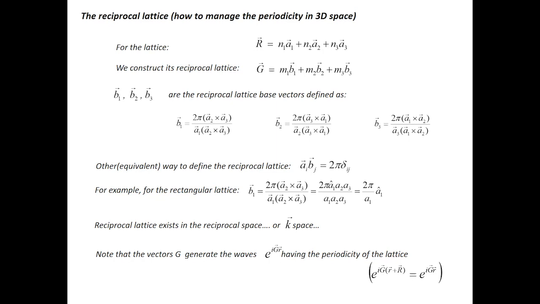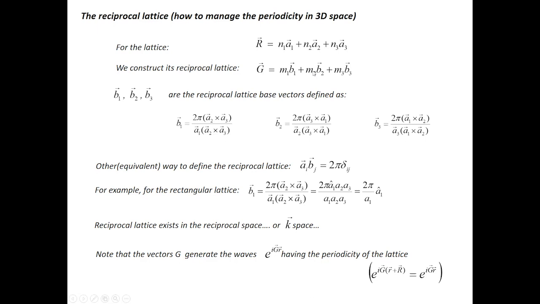So this is a reciprocal lattice. If we have a lattice which is spanned by these three vectors A1, A2, A3, we may construct its reciprocal lattice, for which we use the name G. These G are vectors of the reciprocal lattice, and the lattice vectors of this reciprocal lattice are B1, B2, B3. And we create the lattice, spanned on these vectors here.